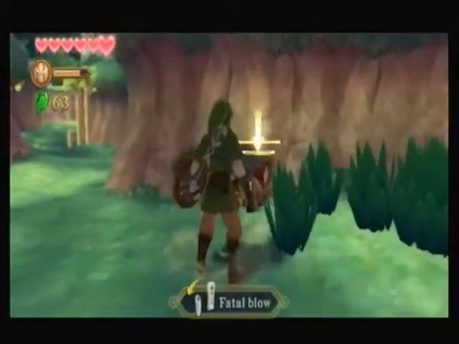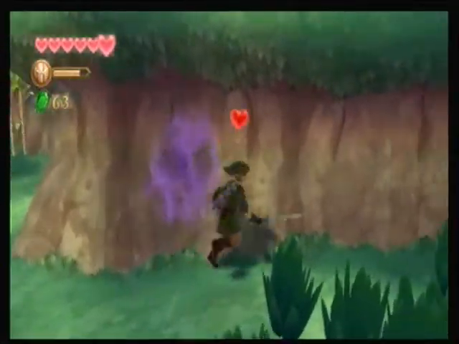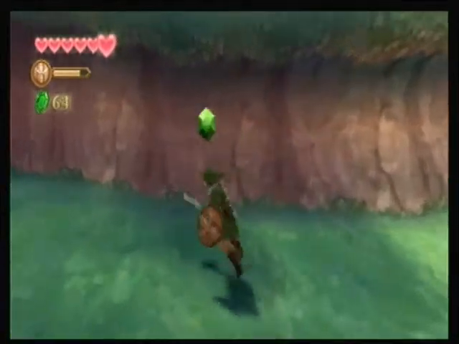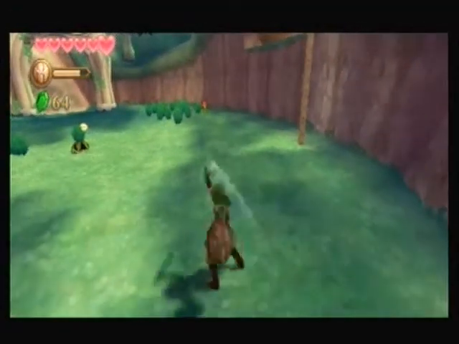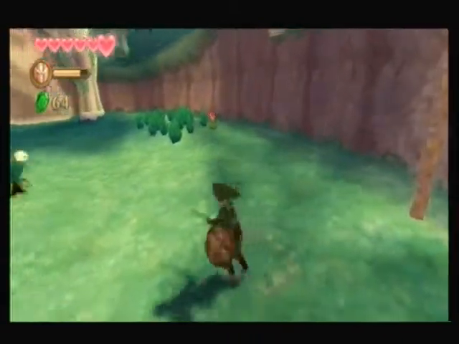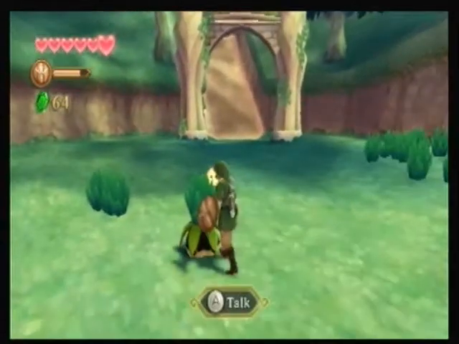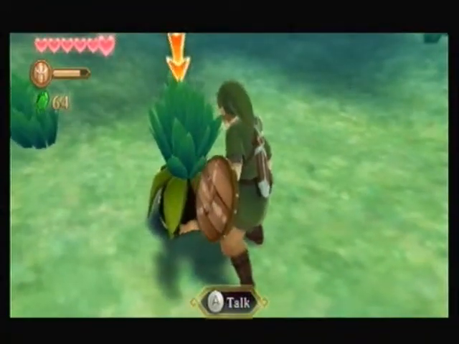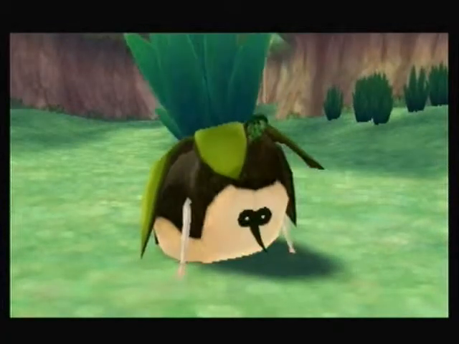You can do a jump attack in this game. It's not the usual press A to use a jump attack. You have to go back, and then basically you just jump forward and then swing the Wiimote. And that's basically a jump attack. I'm not sure if it does extra damage like it does in other games, but let's go ahead and talk to this thing, whatever it is.